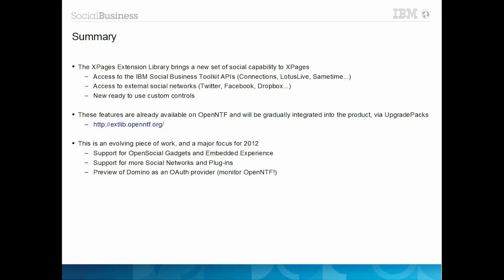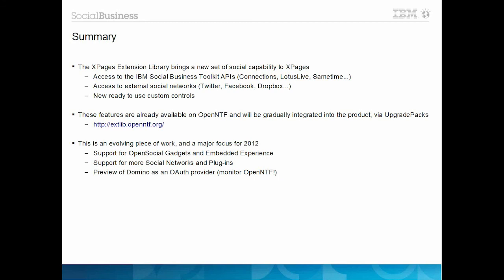And all that infrastructure is available here as part of the social enabler, so that you can very easily invoke these REST APIs using OAuth, JSON, Atom, etc. And that brings up a whole lot of possibilities, to access connections, Lotus Live, Same Time, Dropbox, Twitter, LinkedIn, what have you.